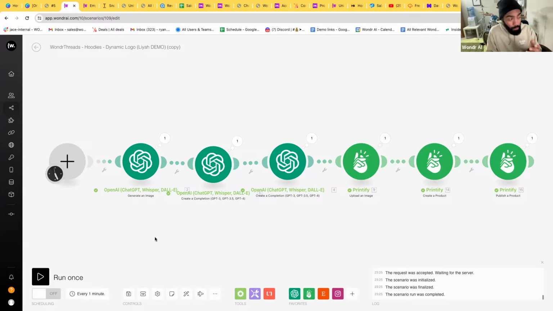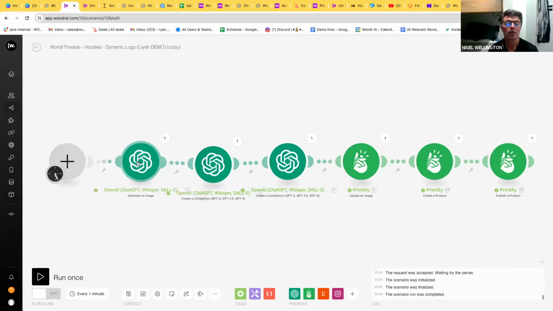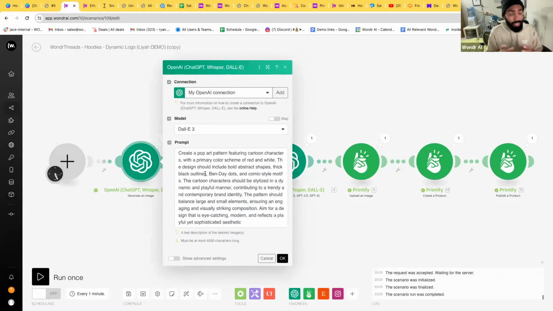Now, what's cool is I was able to do that in 10 seconds. But the cool thing is you can set this on a schedule to run as often as you want, at different intervals. The quickest that any one automation can run is every minute. So essentially, if I were to leave this on for an hour at every minute, I'd have 60 brand new unique hoodies. Wow. And the cool thing about AI generated art is that it's designed to create a new image every single time. So even if I use the same prompt 1,000 times, it's going to give me 1,000 different results. So if you find a prompt that you like, feel free to make some variations just to give your customers more options and have more listings out there for that.